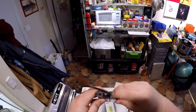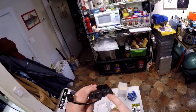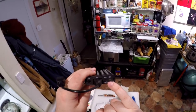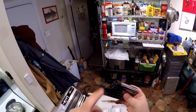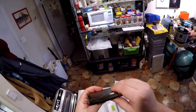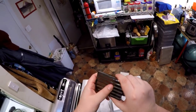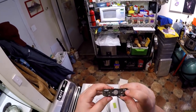Then you get the switched filter between measure and listen, which I always play around with. And you get a standard USB micro cable that says 5 volts. I'm assuming that's to charge and this is signal. I don't believe this is going to do signal at all. Now, there's no extra switches or buttons. I'm assuming everything is done through this and then rotation.